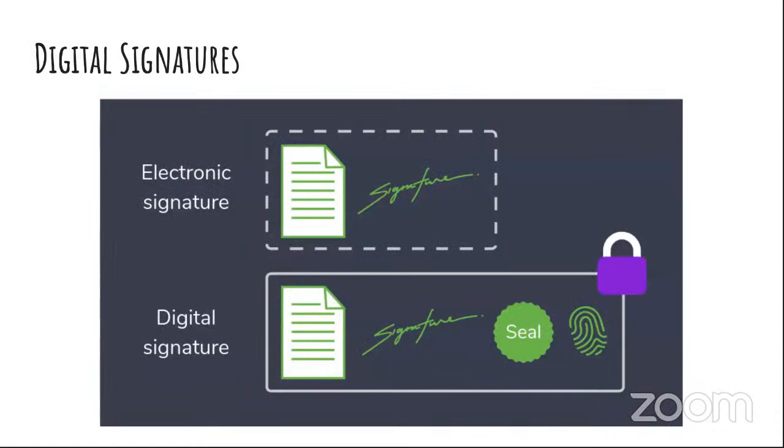Now the next slide, digital signatures. They enforce non-repudiation, so you can't say you didn't send it, and assure the recipient that the message was not altered in transit between the sender and recipient, protecting against any malicious or unintentional modification. Digital signatures rely on a combination of public key cryptography and hashing functions together.